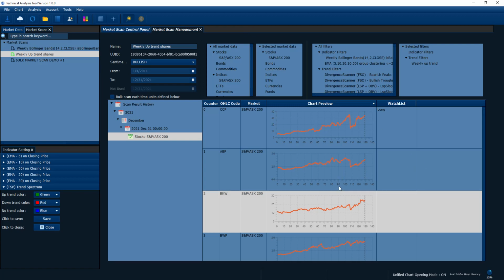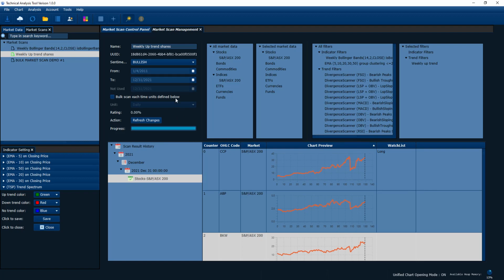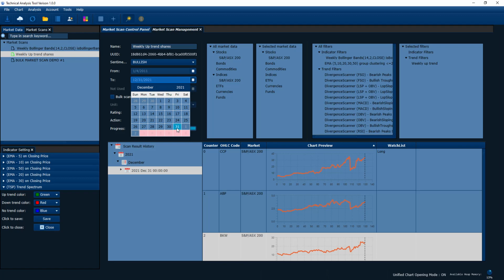So that's how you can take a look at the chart in detail. Just double click on that. Okay. Then another thing is, if you want to run in a different date, as I just said, you can run it in different dates. So if you change, I don't want to scan it in the present day, right? So in the last day, I want to scan.